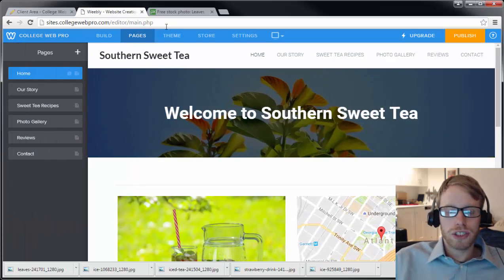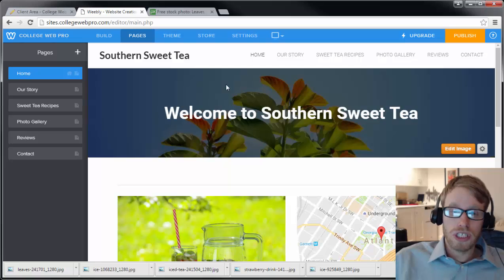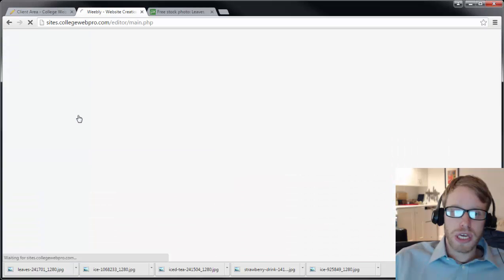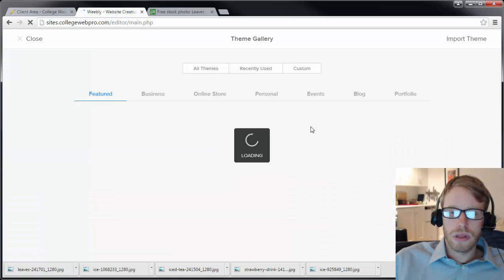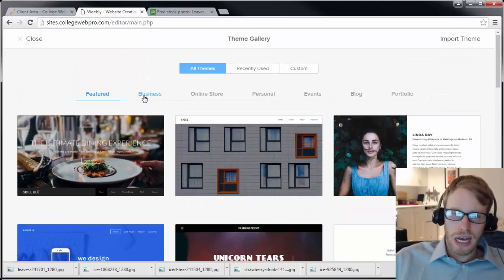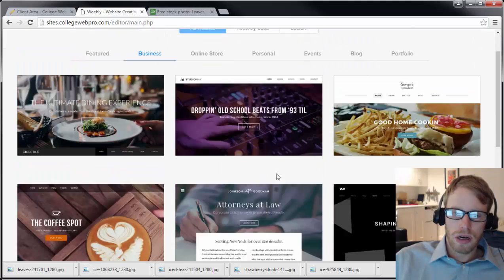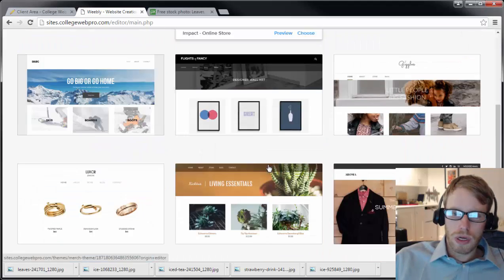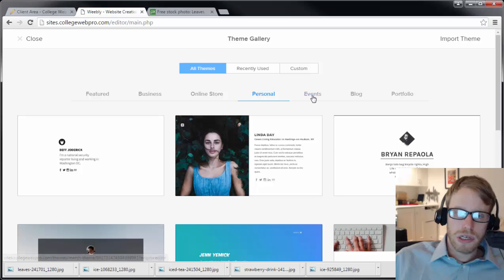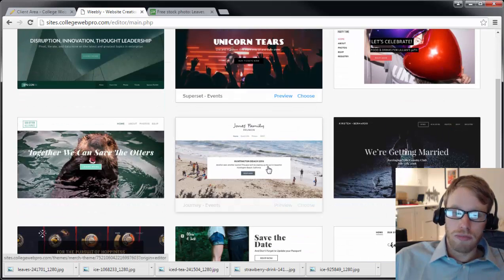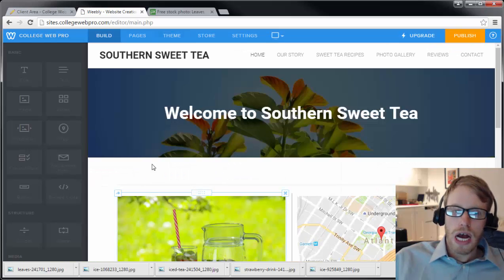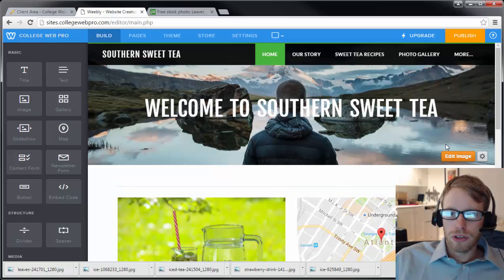So you can play around with the settings. So anyway, I was going to show you how to change the design of the site, the overall design. So to do that, you click on Theme, and then you click on Change Theme. And then you can choose from any of these designs. They're divided into categories. Some are kind of similar. You can look around and choose from any of these themes. They're just starting points, all your content that you've been working on will shift over automatically. So it's not like you'll have to rebuild the site from scratch. You just pick the new theme, and then it'll shift everything over.